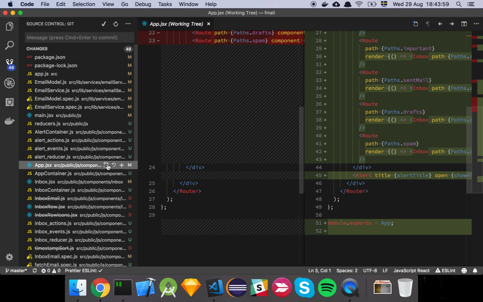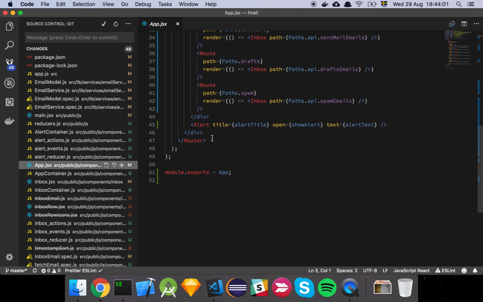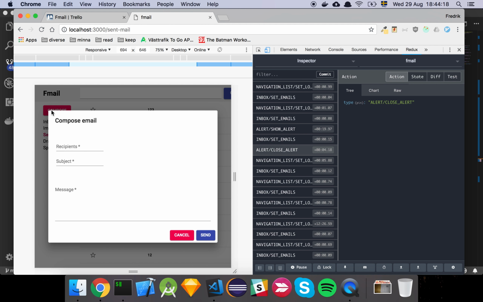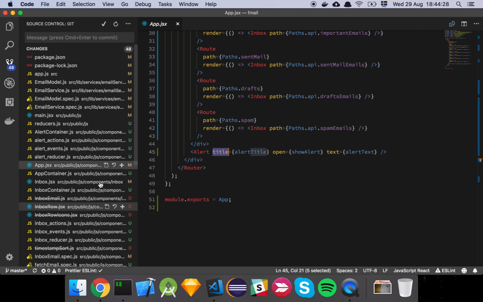Oh, and one more thing I can see here, which is the alert. So earlier we had this situation where we need to make a decision on what to do if we make a network request, basically when we create a component by using this modal over here. So when I do this and I create a component, we need to have a way to show the user that something went wrong or something went right. That's one scenario of this, but there's also another scenario which is inside of the inbox.